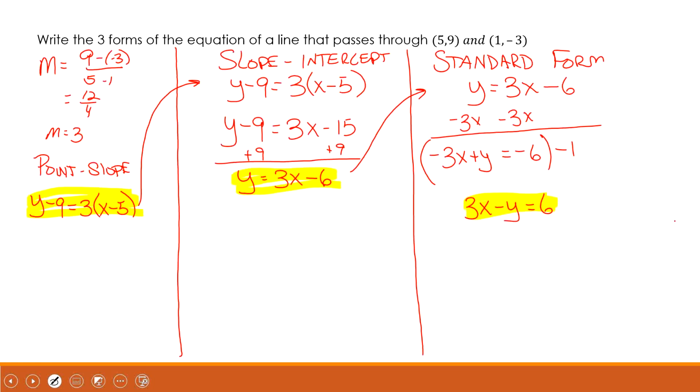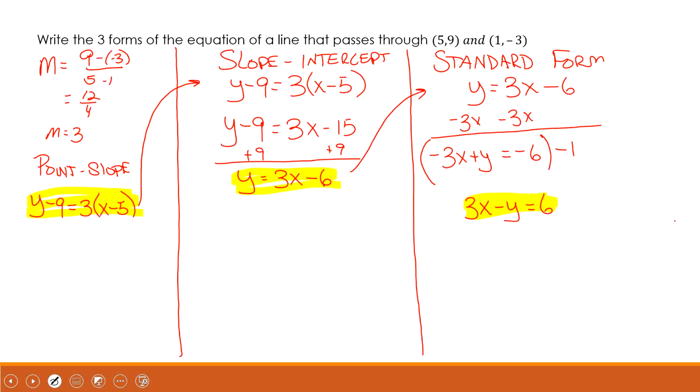All right, so here we are where we should have been. Your point slope form should be y minus 9 equals 3 times x minus 5. That would have been the point I picked because I had said earlier, if you can have 2 positive values in your coordinate, use that as the point because it's always easy to use those points for point slope form. To convert to slope intercept form would have been y equals 3x minus 6. Distribute the 3 through, move the 9, get y by itself. That's what I'm left with.